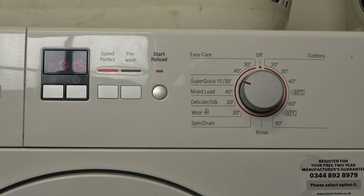Now, both the 30-minute and the 15-minute are carried out at 30 degrees. Ish. Maybe not even that. And it's made for washing very lightly soiled, basically worn once kind of laundry. Something that hasn't got any stains, hasn't got any sweat embedded in it either or anything like that. You know, those things like the overjumpers and overshirts, trousers, your business trousers.